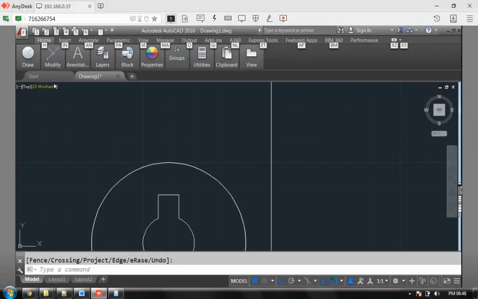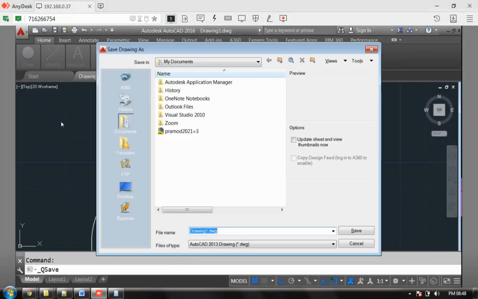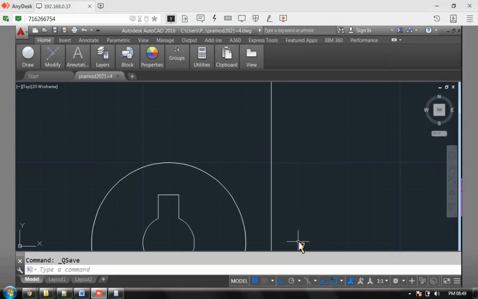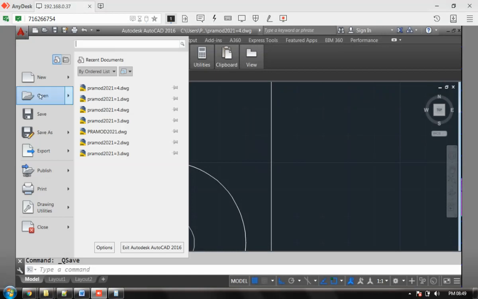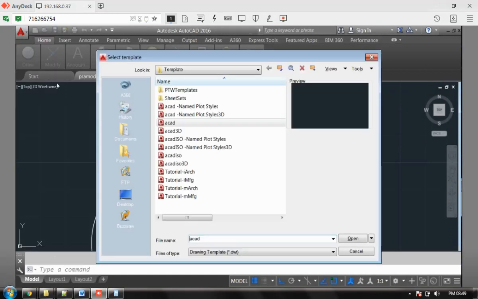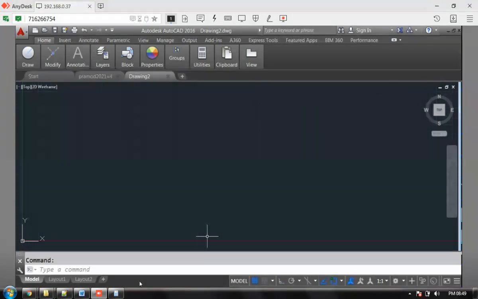I go to AutoCAD. I save this first existing file, which is done by my student. I close this. I open a new file. I choose general AutoCAD file. I'm getting a new file. Fine.